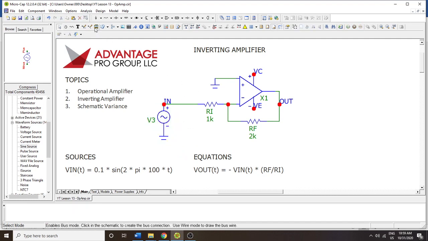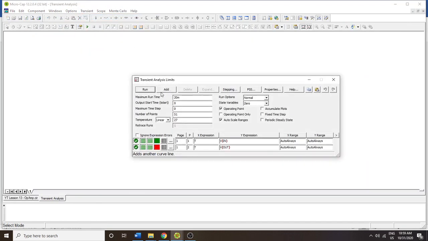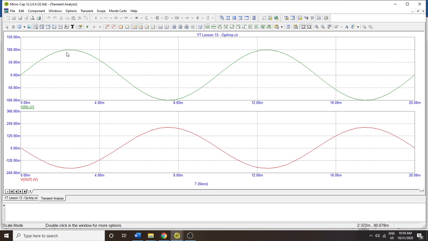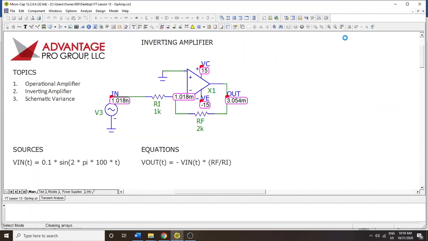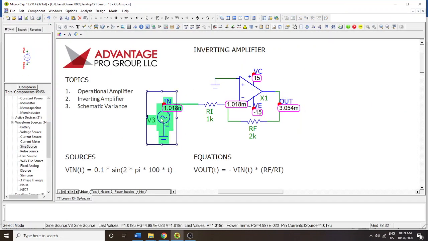So if we run the simulation, let's see what we get. So we have a 100 mV signal up at the top, and then we can see that the 180 degree phase change occurs in the output, and it reaches twice as high and twice as low. So this circuit performs as we would expect it to.